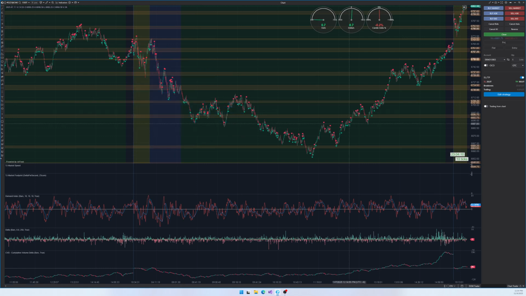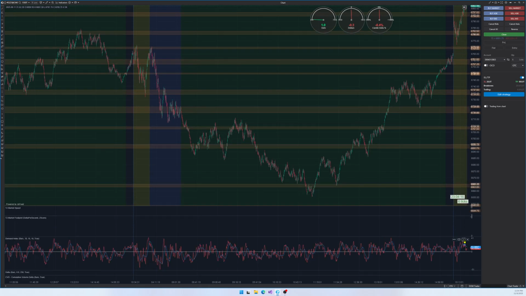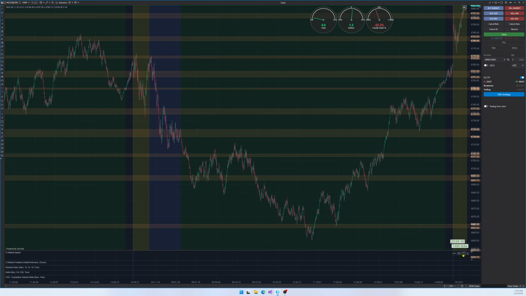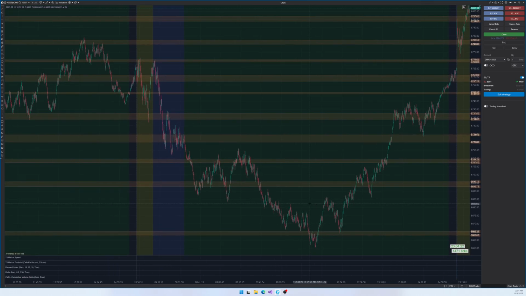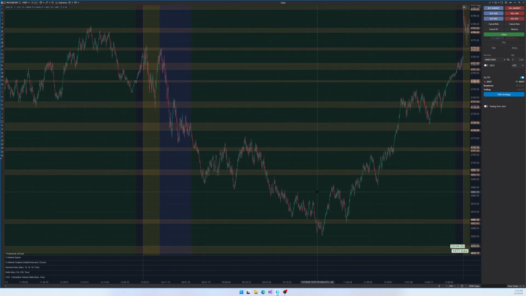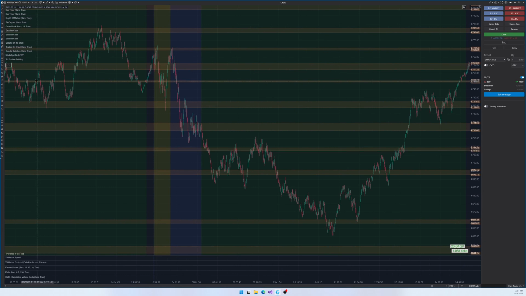Let me clean up the screen a little bit here so we are not being distracted too much by everything. So this is Friday. That's our 1500s tick chart, and the yellow part is the Asian session, blue is the European session, and the green is the US session. So looking at how the market reacted, actually that location here was pretty good.